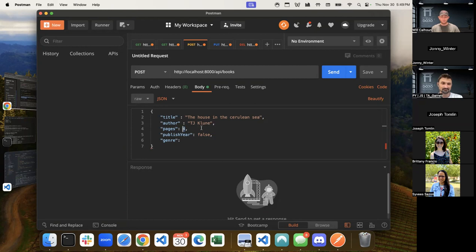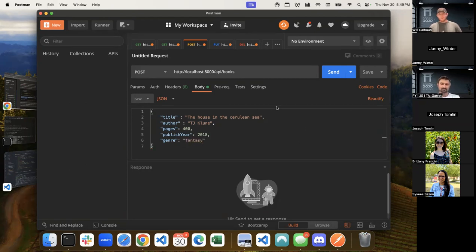Maybe we'll say, is it a big book or a small book? Maybe like 400. Whoa, that's a big book. Publish year, do you know that off the top of your head? No. We'll say maybe like 2003. Five years ago or something. Whoa, super recent, so 2018. And then genre, you said it was fantasy.